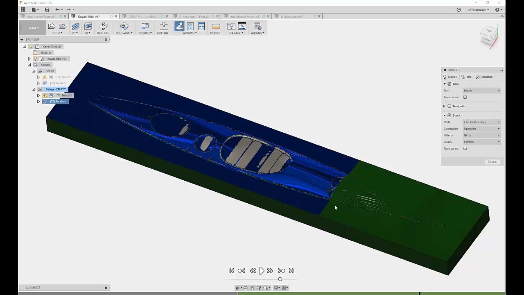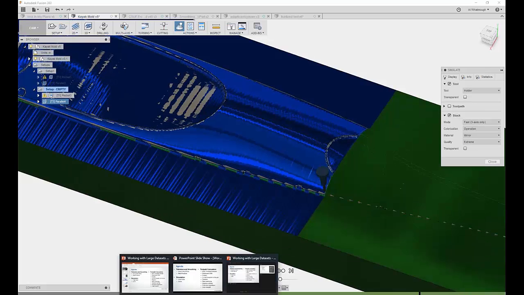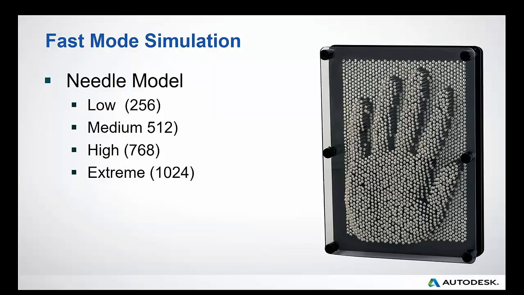Maybe I should show a PowerPoint quickly to kind of understand why and how it's so fast. I'm going to quickly switch back to the PowerPoint and explain how fast mode works, and then we'll switch back. So the fast mode is what we call a needle model. Some of you may have used fast mode and say, well, it's no good. Why do you have it? Because it doesn't do undercuts. A needle model is like this thing you often see at the gift shop in an airport or something, where you can put it up against your face or your hand, and it very quickly gives you a representation of it. That's how the fast mode simulation works.